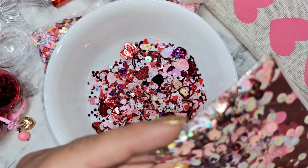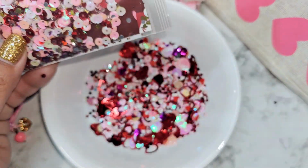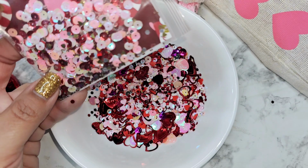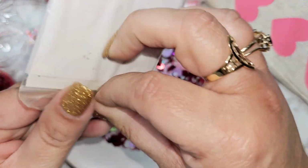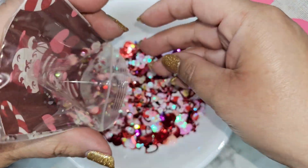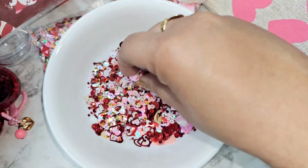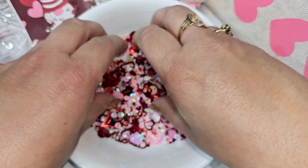Let's see what else we got. This has sequins, seed beads, little hearts. There's some gold in there. Should I dump this? I think I'll dump this one in there. Oh, it's on little Nomi paper. Oh, I remember that. I think I got a card in there too.